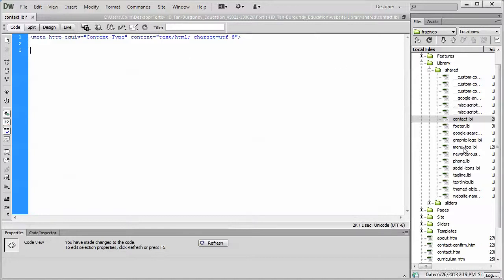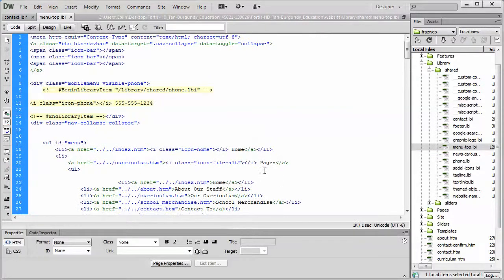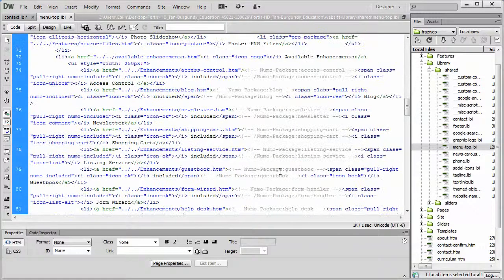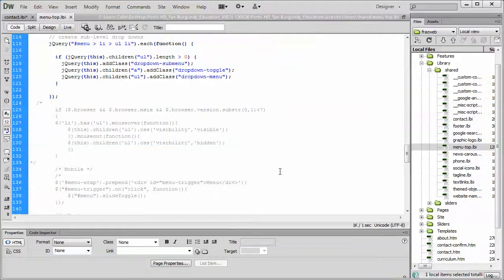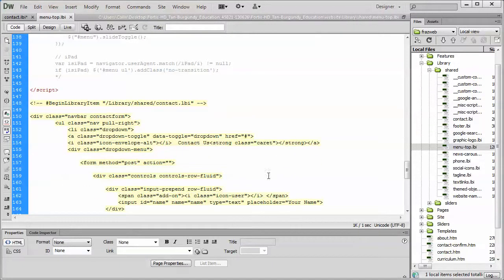The other way to remove it is to actually go into your menu top library page. And this is a little bit more advanced. That's why I showed you the other way first. You would scroll down in code view. You would find this begin library item where it says contact LBI.